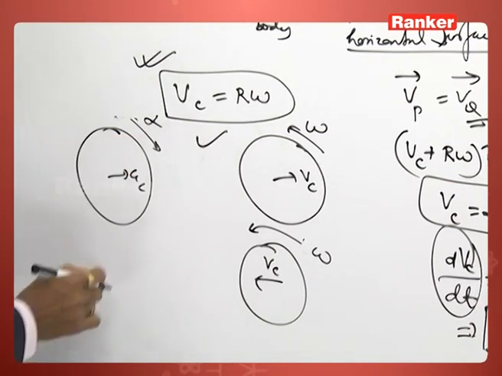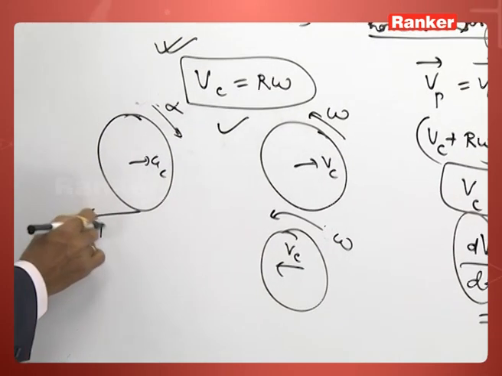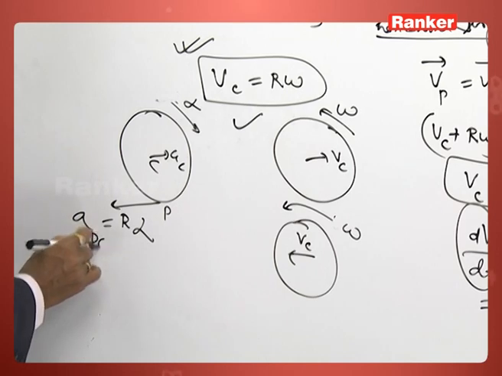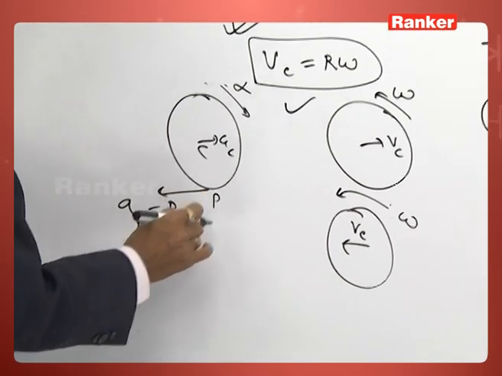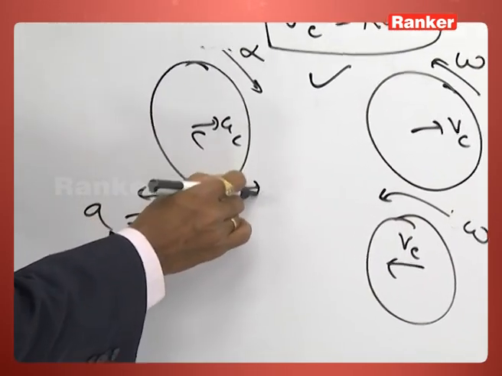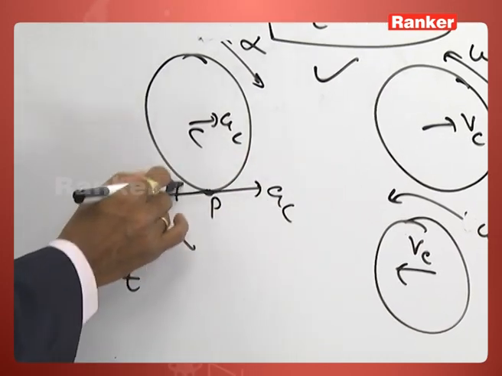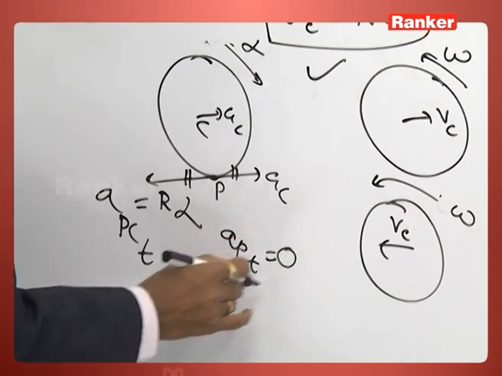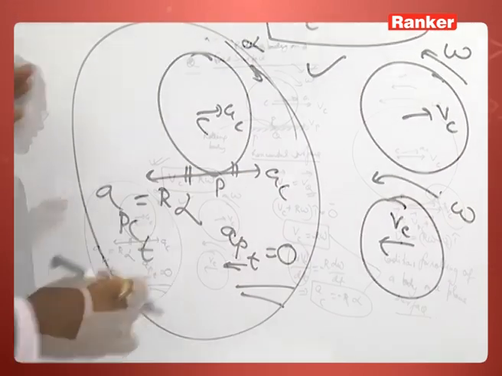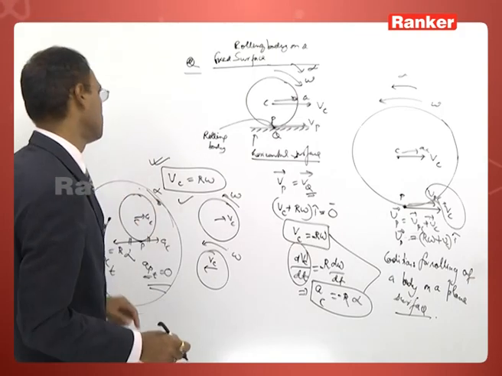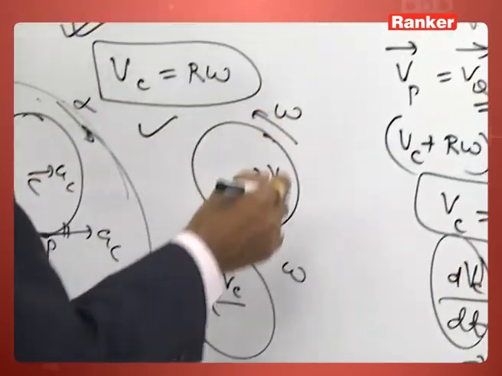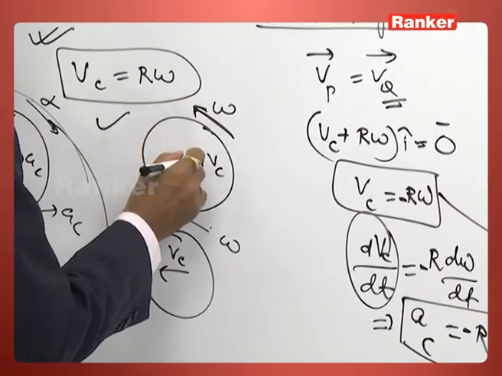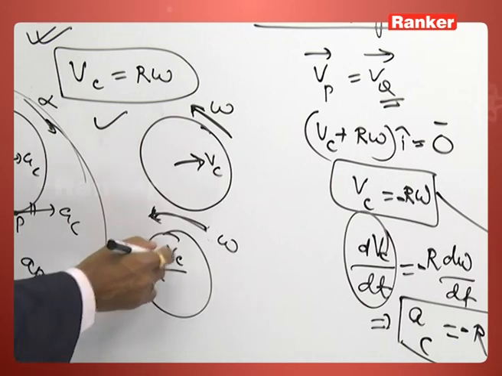If alpha is in this direction, then this r alpha is the acceleration of this point P with respect to C in the tangential direction. I will be coming to this point. This is the Ac. These two accelerations must be equal because the acceleration of this point P along the tangential direction will be 0. That again I will re-explain, and I will emphasize this fact later on. But Vc is equal to r omega when omega is in this direction and Vc is in this direction, or omega is in this direction and Vc is in this direction.